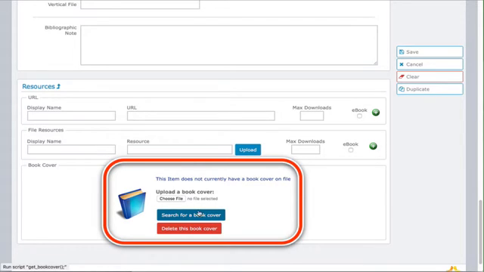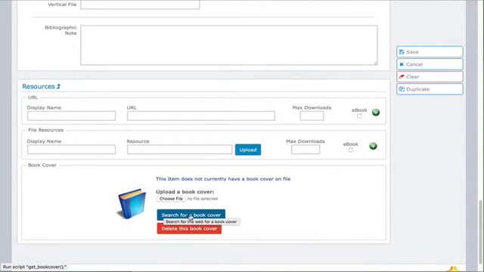But here we have this book cover information. Well, if I click this now, LFU will go out on the internet and more specifically look at the Amazon website for any book covers that relate to the ISBN that's associated with this book. Well, I didn't enter an ISBN, so we'll get no book cover. But if I enter the ISBN that's on the title page of the book, and then click this button, I should get a book cover.